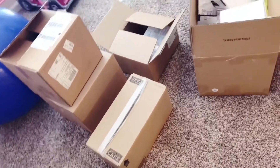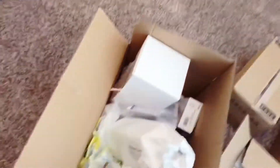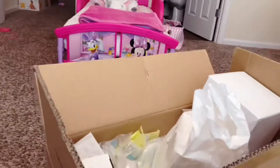So this is all the supplies I got this month. I already opened a box of food and put it away. This first huge box has a bunch of miscellaneous stuff which I've already started going through. Then this box is just trach care kits, this is the feeding bags, this is her Nourish formula, and then there's another box.